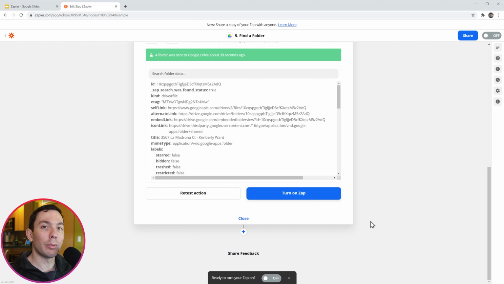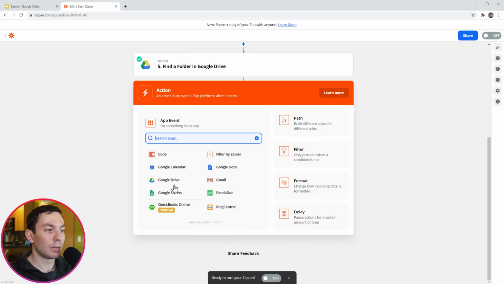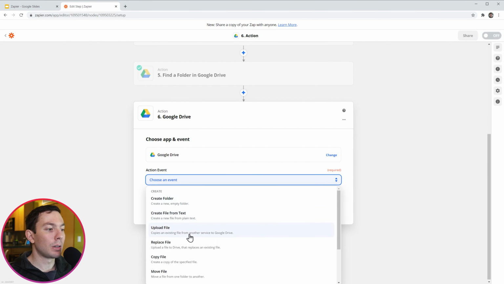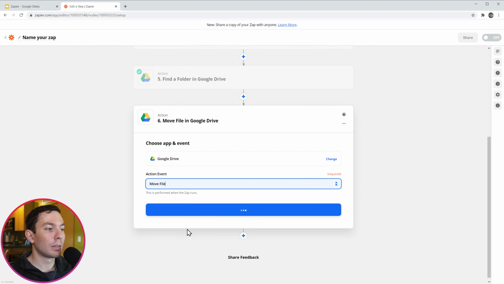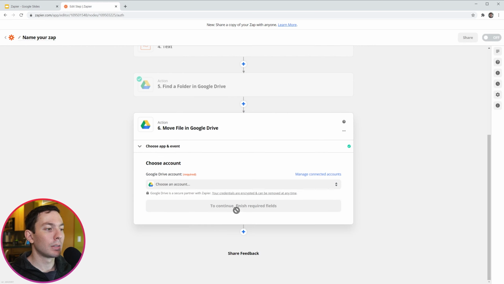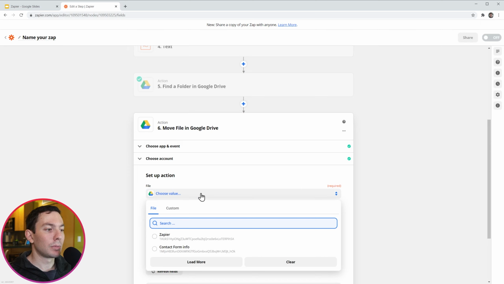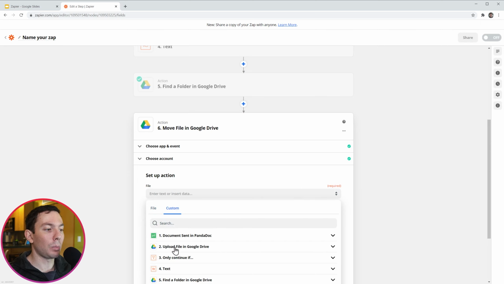Finally, we're going to move the file into the folder that we just found. Action event would be move file. In file, we're going to use the ID of the file that we uploaded in step number 2. So we go to custom, and then we click on upload file in Google Drive, and then we click on ID.